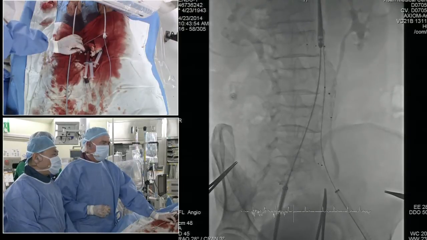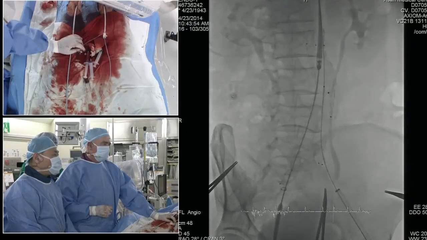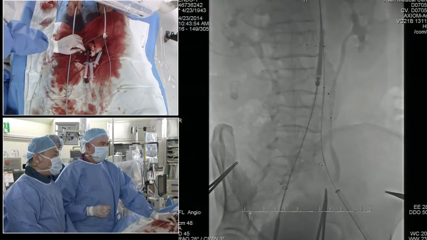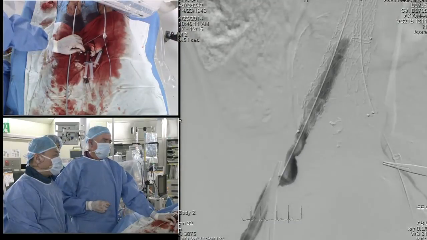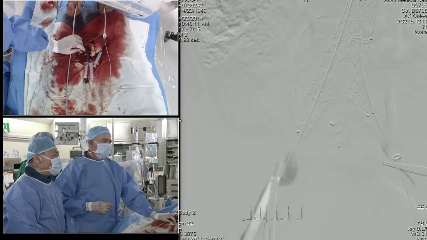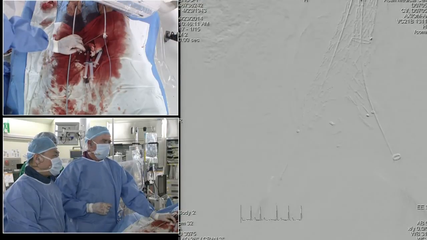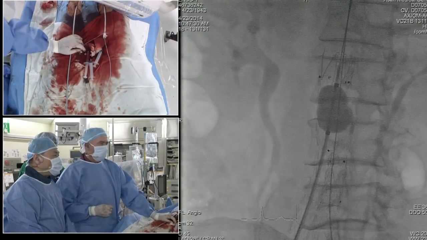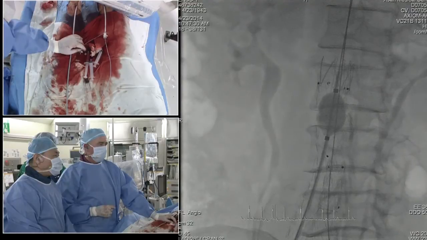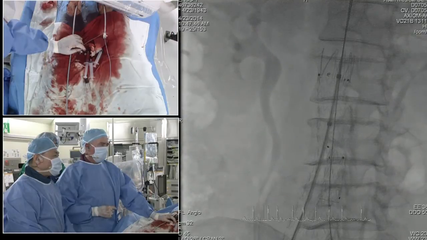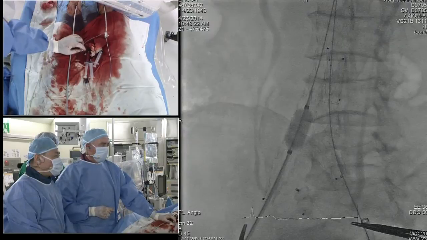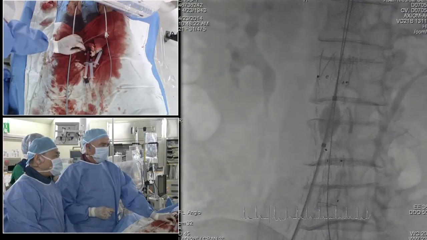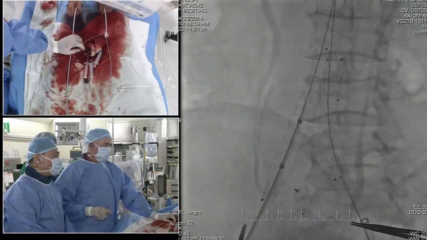You can see as we first capture the nose cone, and then we'll bring it down through the graft without any difficulties. Next. And then we did a little retrograde angiogram showing that we were in the external pretty well. You can see the size differential there. Next. And then we ballooned up the different attachment sites proximally with a Reliant balloon. Next. And then a little bit more proximally. Next. And then into that more dilated segment. Next. And then down through the limb, right down to that distal aspect.